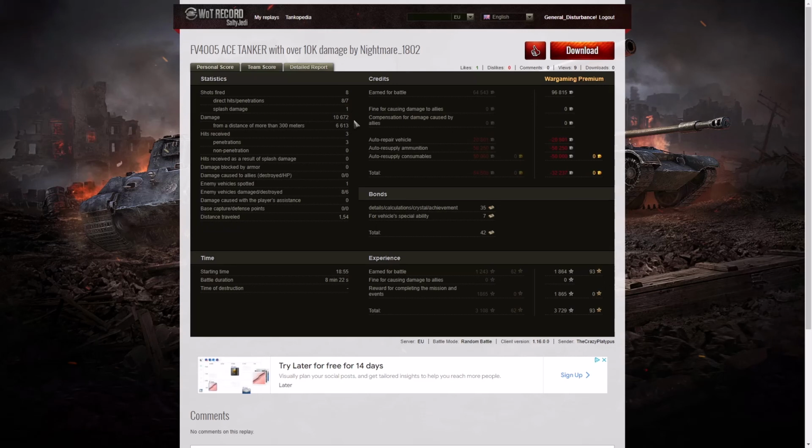10,672 hit points of damage, of which 6,613 were at more than 300 meters, so a lot of long-range shooting. 3 hits received from the enemy, all 3 were penetrations, I'm afraid. Yeah, he did suffer from hits to the turret, and of course it's very easy to penetrate this turret because it is paper thin. It's only designed to stop fragments, shell fragments, and small arms fire. It's only 14 millimeters all the way around.